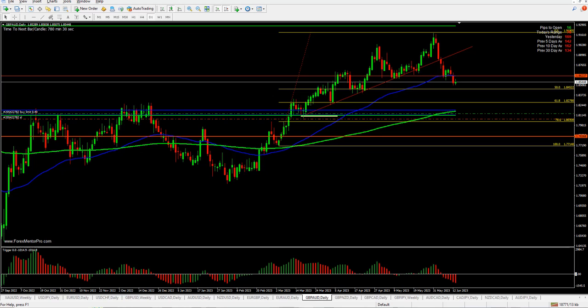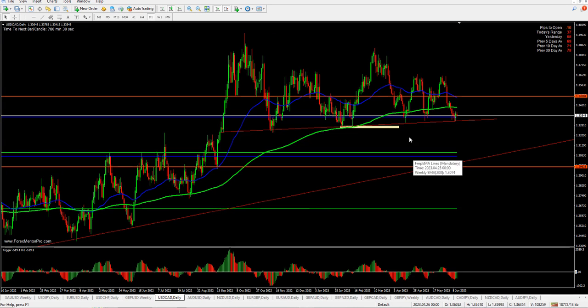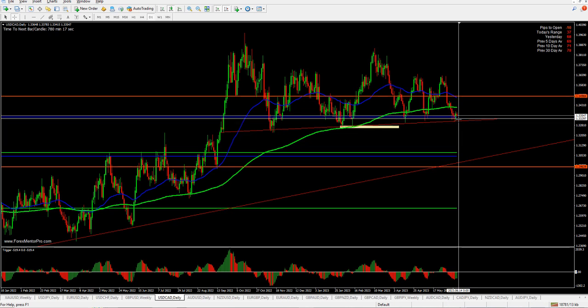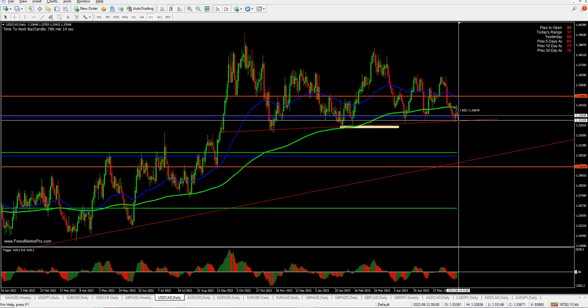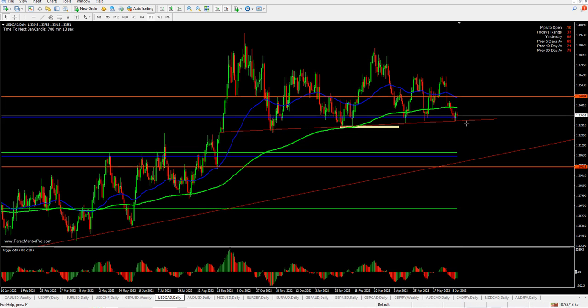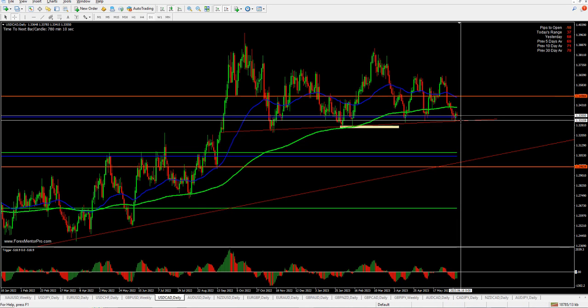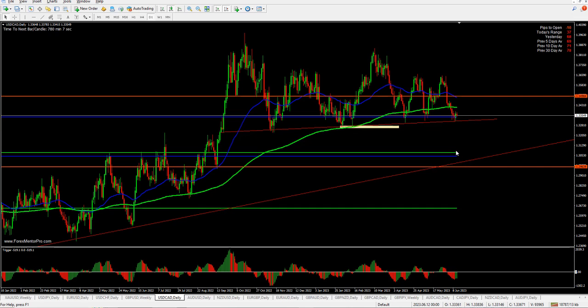You can see on the charts here, I have marked a few areas. It's quite messy at the moment to long it because you have the 200 in here, the 55 weekly in here. So the risk reward to long it is not really there. But to short this, if it breaks below, then you have a lot of room down here. So around 240 pips for that one.